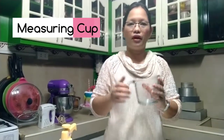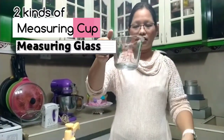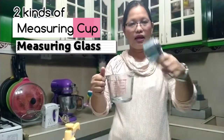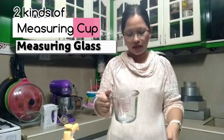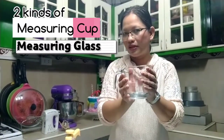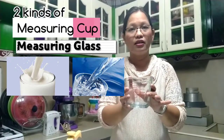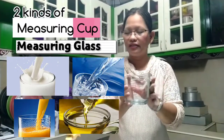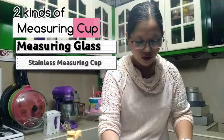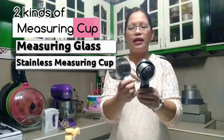And of course we have the measuring cup. The measuring cup has two kinds. We have the glass, this measuring glass, and we also have the stainless. The measuring glass is used in measuring liquid ingredients, like milk, water, juice, and oil, and the likes. We also have the kind of cup made of stainless.